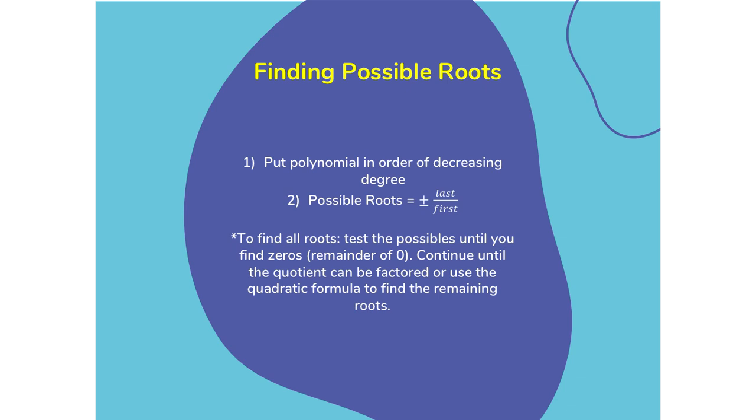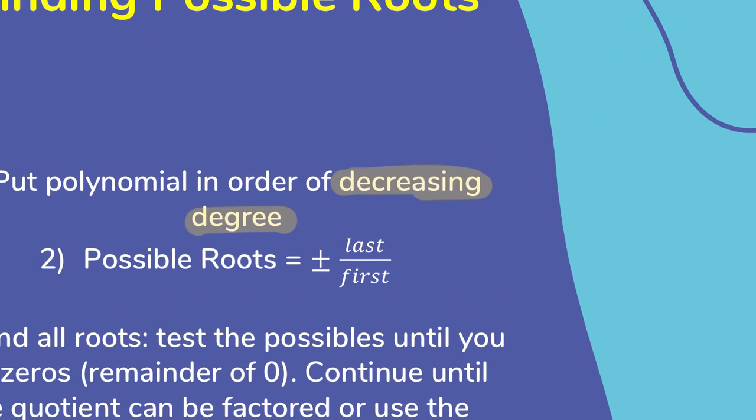You guys can write these down on this slide so you have it. First thing you have to do is put it in decreasing order, decreasing according to the degree. And what does that mean for most of us? That just means standard form. So you're writing it in standard form. Again, we should know what standard form is. That should be probably the easiest thing for us.